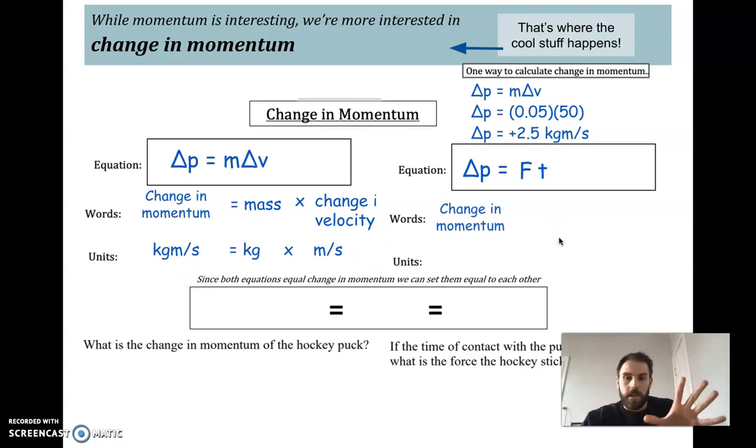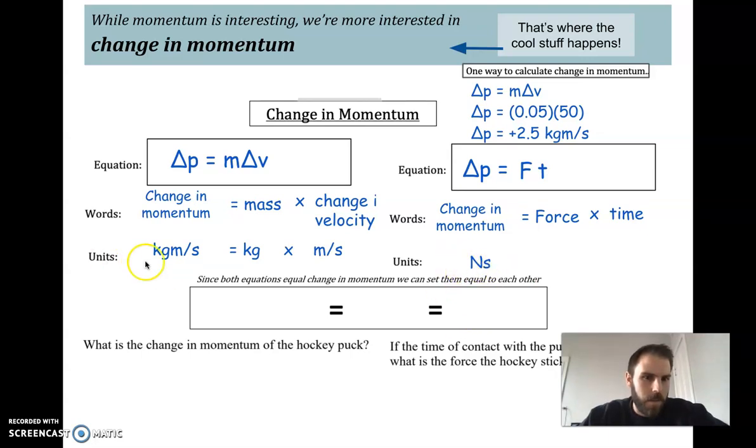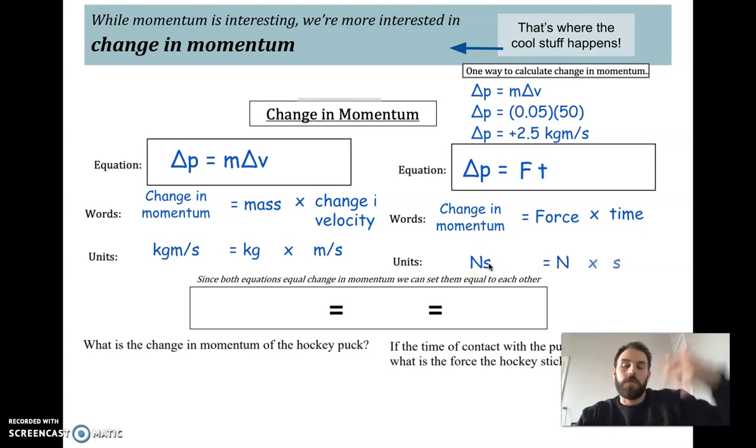All right, so if I were to put this equation in words, change in momentum is equal to my force times time. That's it. And my units are going to be Newton seconds for change in momentum. So that's a little bit different than the units over here. Is that okay? Yes. So there are two different units for momentum. You could use either one anytime and they would still work. The reason our units are Newton seconds is, remember, units have to be balanced on both sides of the equation. Our unit for force is newtons, our unit for time is seconds, so our change in momentum is Newton seconds.